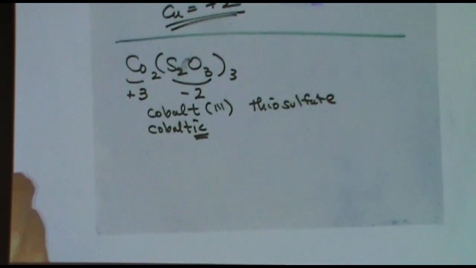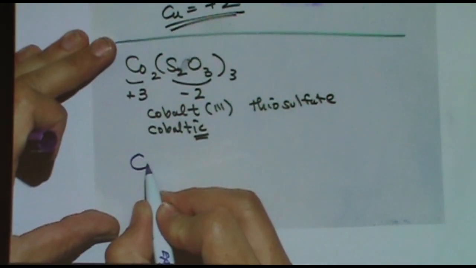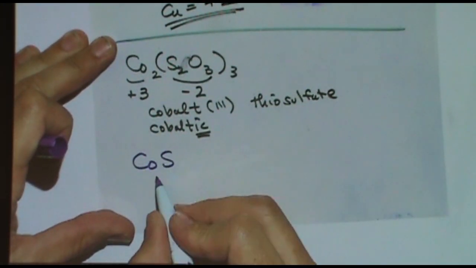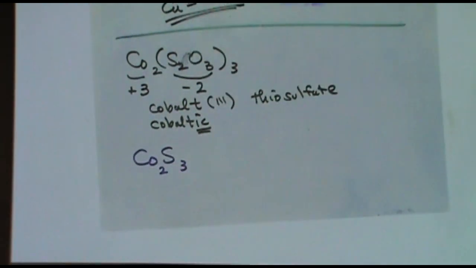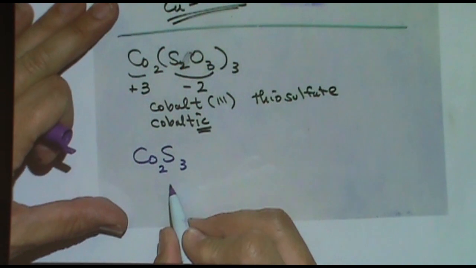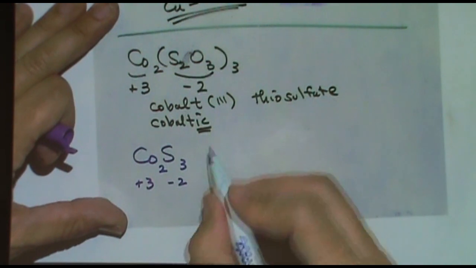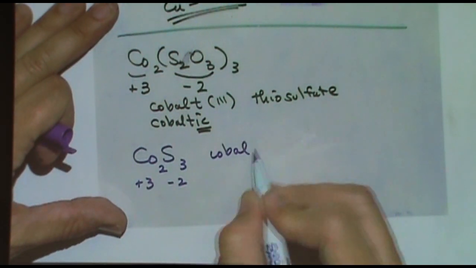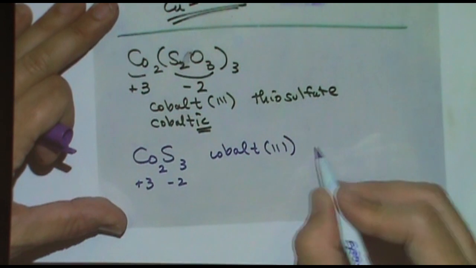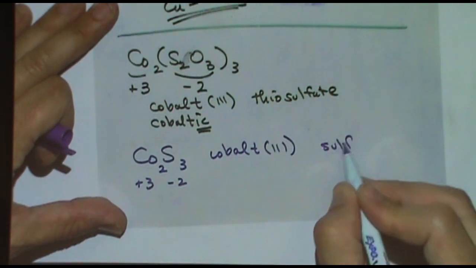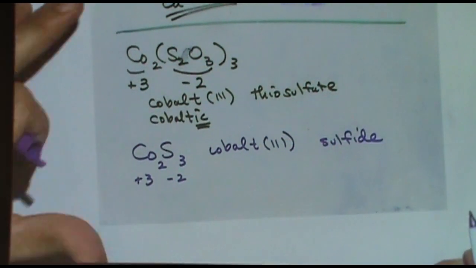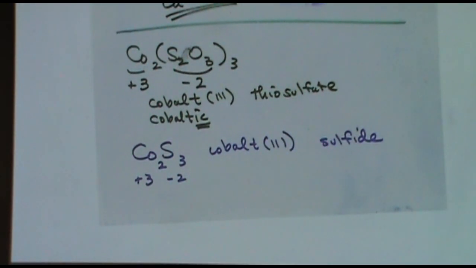All right, let's try another one, just to make sure we got this down. Okay, this is also an ionic. It also has a transition metal, same transition metal. What's the oxidation state of sulfur? -2, same as up there. So this has to be +3 again. So same first name. Cobalt, I'll just write the English, cobalt 3, but the last name is sulfide. Okay, so cobalt 3 sulfide, cobaltic would also work.